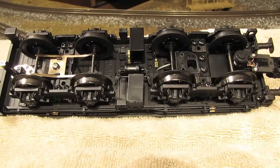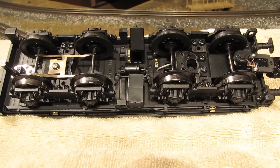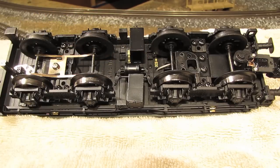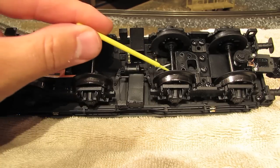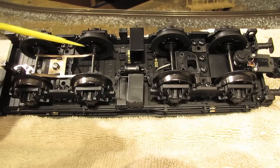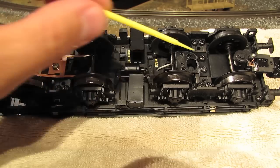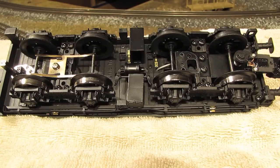Here's a look at the underside of the tender. It's nicely decorated with some add-on details here and there, but the best detail in my opinion is the floor of the tender — they've actually got it decorated to look like wood planking, which is a really nice touch you don't see on the underside of a tender very often. The speaker for the sound system is right here. There are two switches: one toggles between DCS and DCC operation, the other toggles between 3-rail and 2-rail operation. You'll also notice there are no center pickup rollers on the tender, because the tender gets its center rail power from the tether coming from the engine.